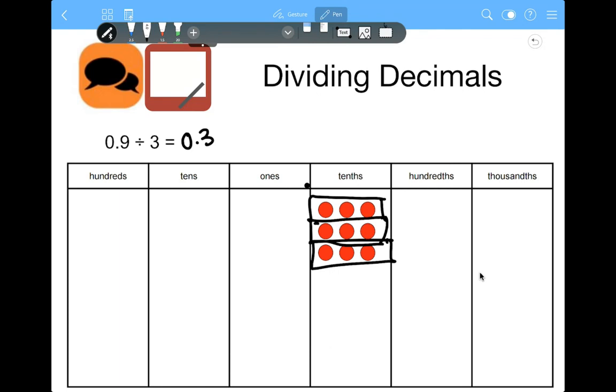How does unit form help us divide? So this is unit form. Unit form helps us divide because we identify the units, and then you're just dividing 9 of anything into 3 groups. So it could be tenths, hundredths, thousandths. You're still dividing 9 into 3 groups. So I have 3/10ths, 3 groups of 1/10 here.